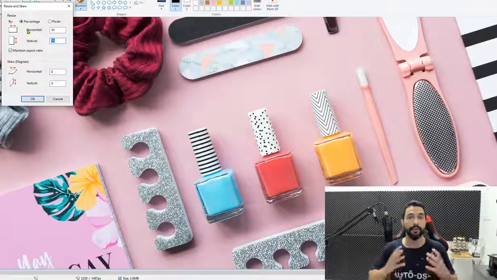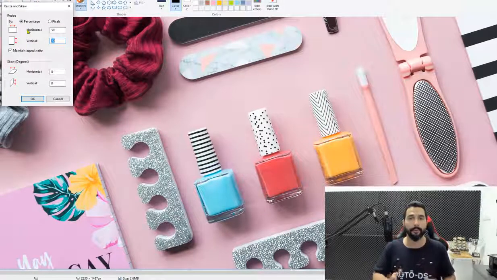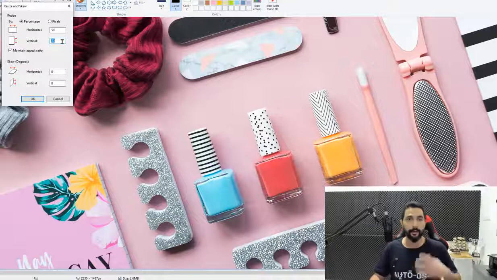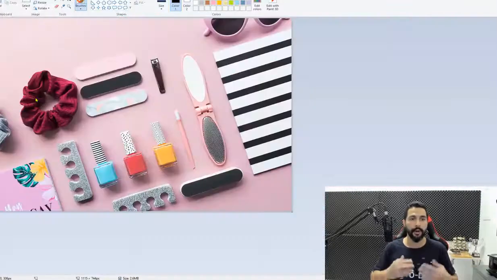By the way, if you're using Adobe Photoshop or any other paid program, this process is actually a lot easier. But since we're going with the free method to help anyone out there, we're gonna keep doing it this way for now. So another 50%, and this is perfect. This is exactly the image size that I wanna see in my shop. And the quality still looks really, really good. It doesn't look blurry. Everything is sharp, and this is good enough.